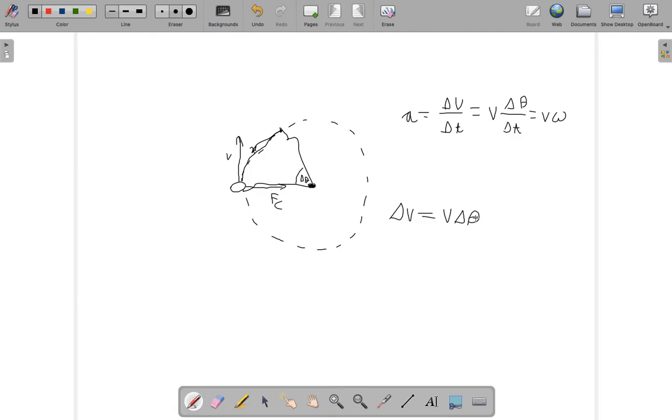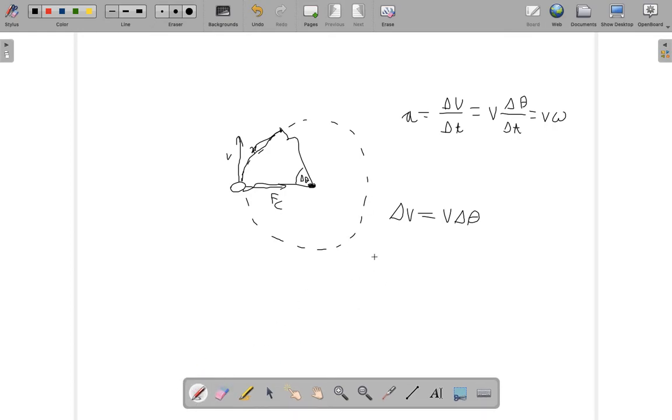Now we also know from earlier, as I found out, that our velocity equals angular velocity times the radius, which means angular velocity equals the velocity over radius. Now I can substitute this in over here, giving us v squared over r, which I believe is given in your data booklet. So centripetal acceleration can be given by the velocity squared over the radius.